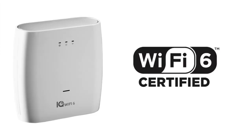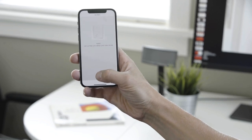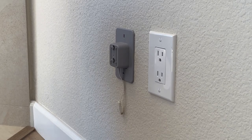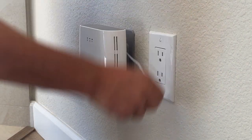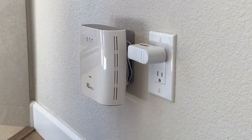to solve for this. We're already working on our next generation IQ Wi-Fi using the latest Wi-Fi technology, Wi-Fi 6. Wi-Fi 6 is 40% faster when compared with Wi-Fi 5 and has more efficient data encoding and higher throughput. IQ Wi-Fi 6 has all the features of IQ Wi-Fi and more. For example, use the IQ Wi-Fi 6 and user app to let your customer see the devices on their network, manage parental controls, and schedule connectivity themselves. IQ Wi-Fi 6 includes a custom mount designed to fit a standard wall plate. Simply connect your Ethernet cable, click the IQ Wi-Fi into place, and wrap the excess cord neatly around the standoff before plugging it in. It's a clean, simple install that makes placement easy and attractive.